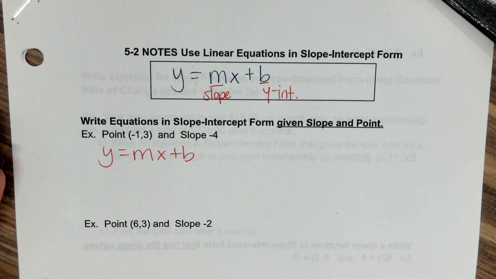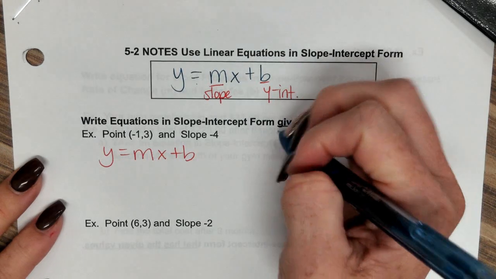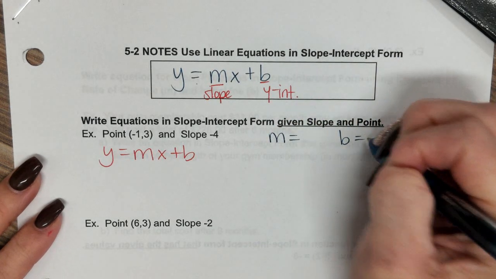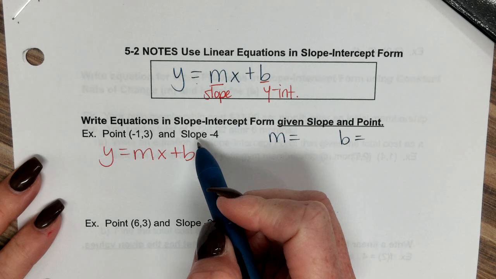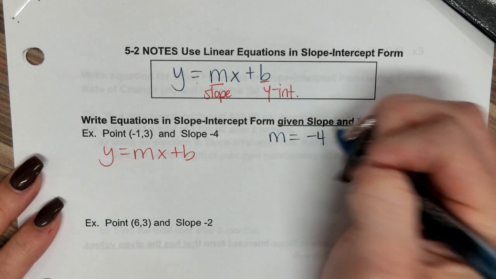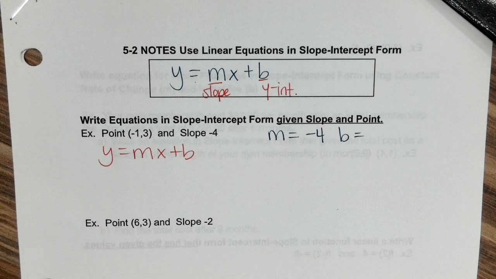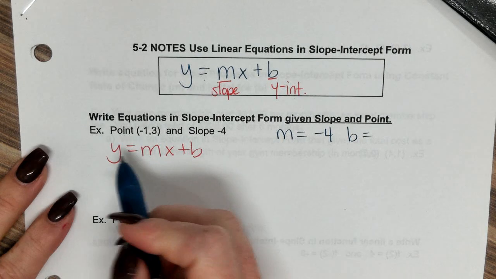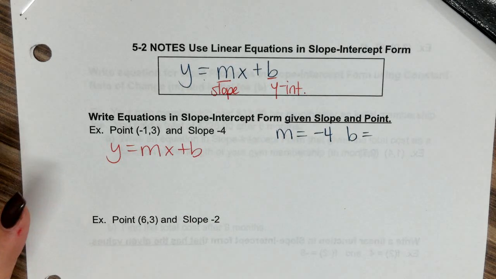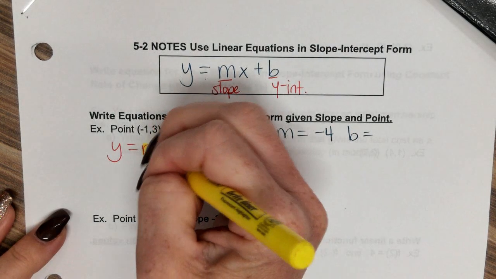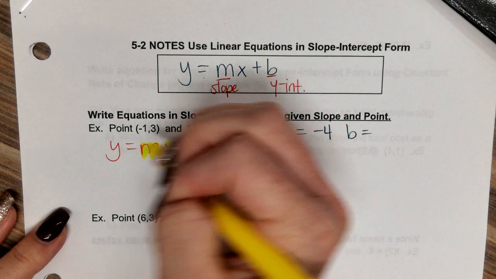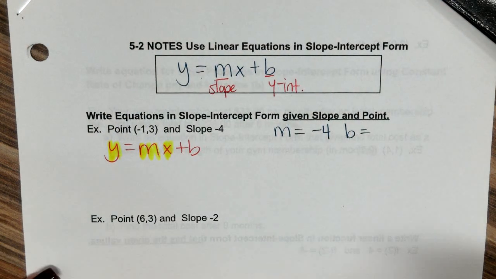And you're going to plug in what you know and solve for that missing piece, because I need an m and a what? Did they already give me the m? What is it? -4. So all I need to do is solve for the b to write this equation. Since I have y equals mx plus b and I know the m and I have an x and a y from this coordinate right here, this is an x and a y, yes? Can I solve for the b knowing this stuff?